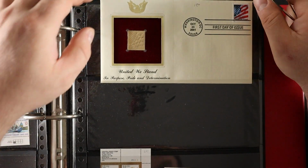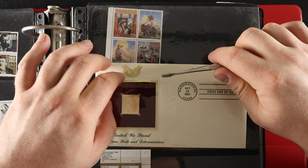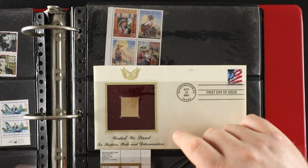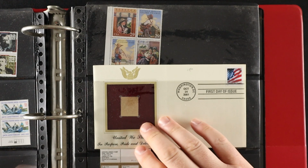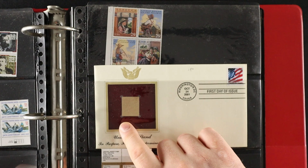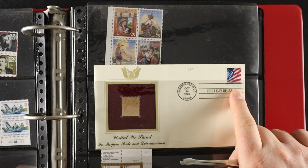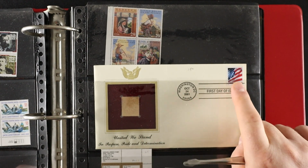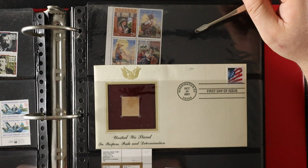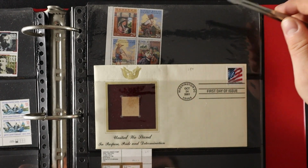Okay, this is popping out. I know that I have at least a couple of these ones with that kind of felt material. But I don't specifically collect these. But these are nice. This is 2001. I do love the gold foil stamp, the rendition here of this flag stamp. Very cool. And you have it there in the corner. These are pretty. I do like them, but I wouldn't bother to collect these personally. I just don't want to give up the space. They're not that precious to me.